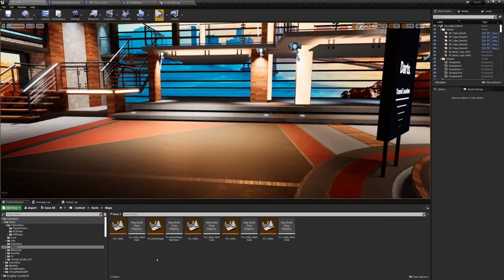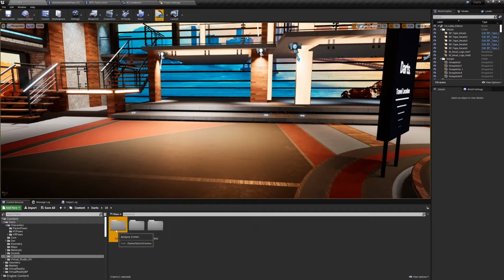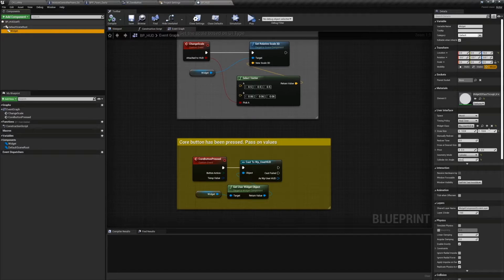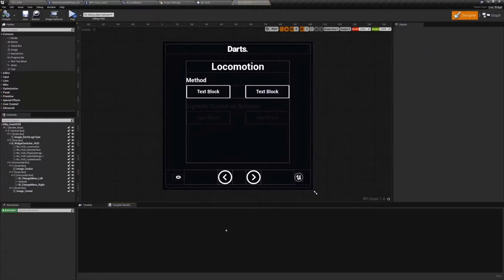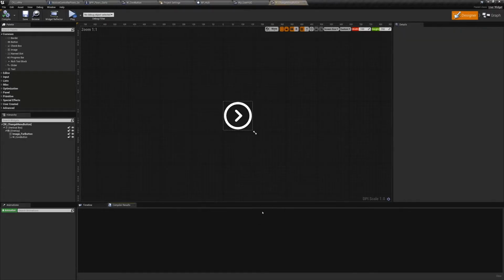From that long switch node, let's start at the top and work our way down. Menu left and menu right will be taken care of in the hood. Open BP hood and then open WP user hood. The arrows at the bottom are responsible for cycling the pages. Right-click on one of them and select Edit Widget Blueprint. Looking in the designer, notice that even though this is a different button, we'll still use the W core button.